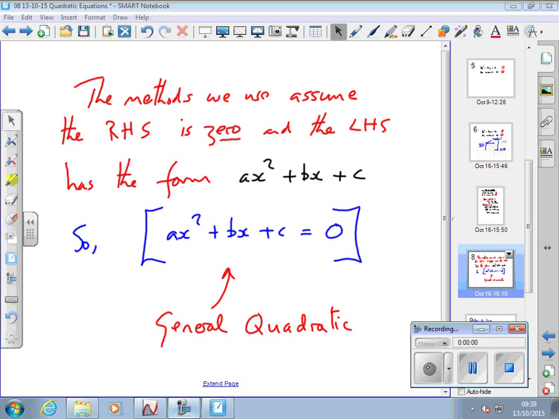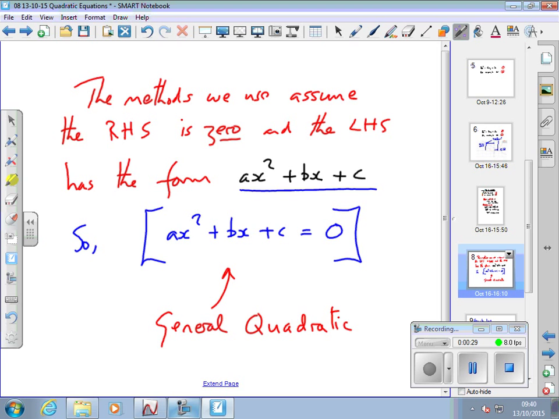So the methods we're going to use assume that always the right-hand side of the equation is 0. So that's the first thing I do if I have an equation to solve. And if you think back to a minute or two ago, we had this simultaneous equation where the right-hand side, I think, was 6 or something. I'd get that over the other side so that the right-hand side was 0. If I was going to plot this graphically, I'd plot something like this, y equals this, and then see where it cuts the x-axis.